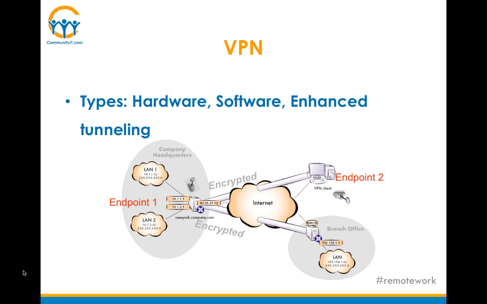So how does it work? The VPN uses 2 endpoints to encrypt and decrypt traffic. The endpoints share a key which serves as the encryption algorithm. It can be used to connect remote PCs to the central office, like I was talking about earlier. If you have a hardware or software VPN application, you might need to install the VPN client on your desktop in order to connect to your main office.